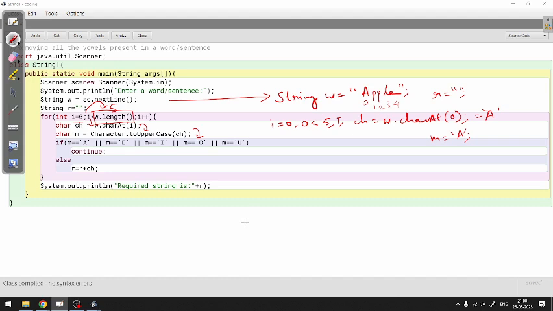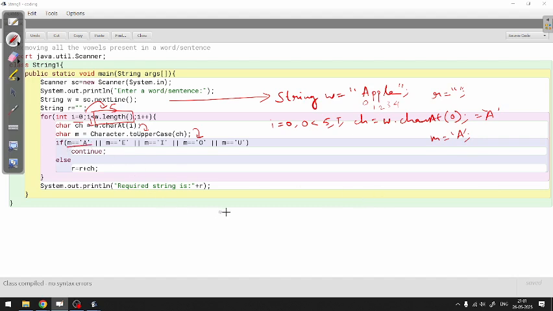Suppose M equal to A is true, so it does not check the rest of the conditions. It only checks the first one and then goes away. So similarly, it happens for each and every condition. Okay. So Astika, look over here. That M equal to A is there.